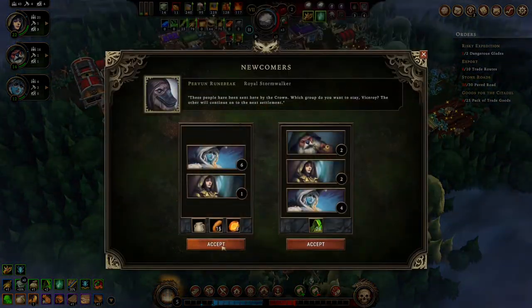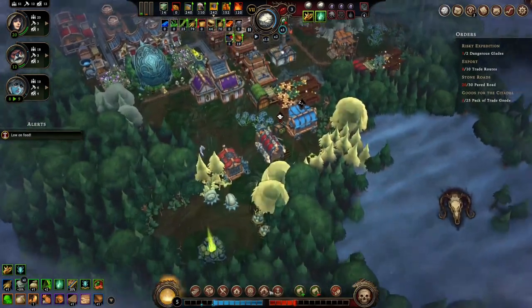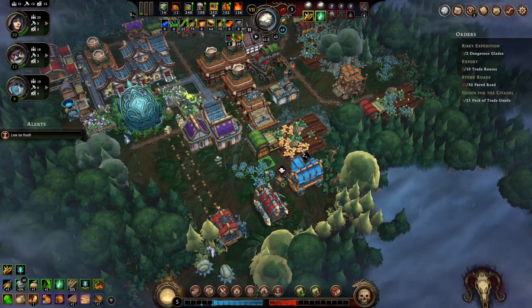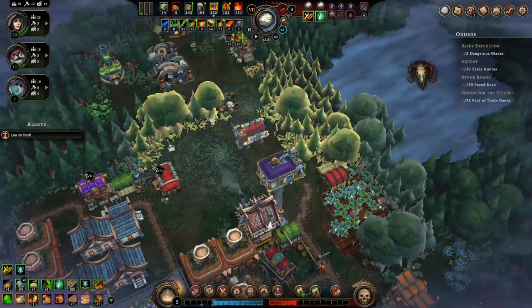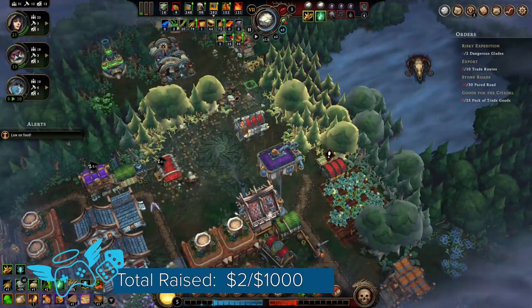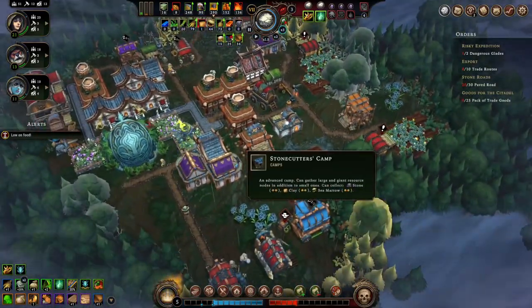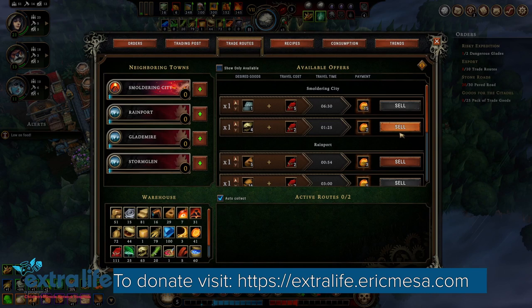More people. We'll do this one for now. Alright, so we are low on food now. Let's go ahead and build a path here. Alright. Definitely going to want a path this way. Alright, we'll see if this guy has stone for sale next time he comes. We also need to work on a trade route.